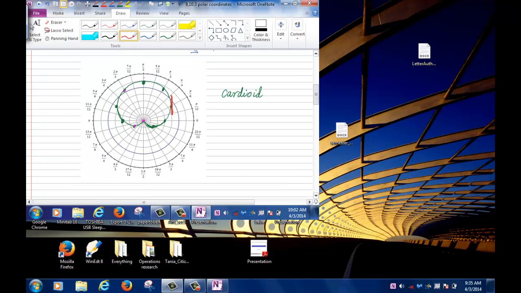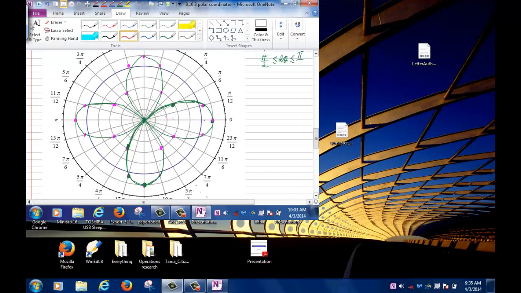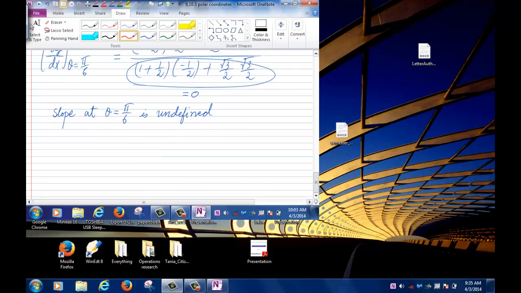So usually that's why when you sketch curves, people will suggest that you also find out exactly where you have vertical and horizontal tangents. If you find those out, then you will see where the tangents are vertical and horizontal. In any case, that's what we get, okay?